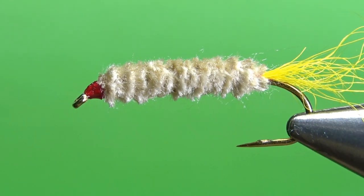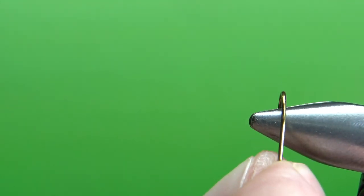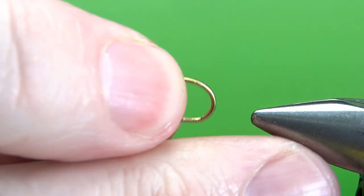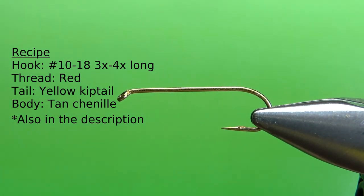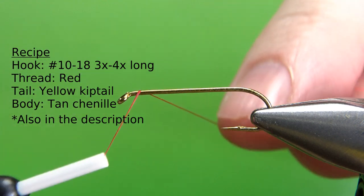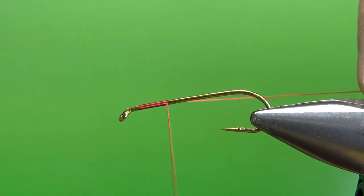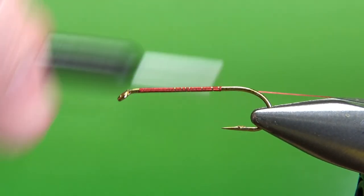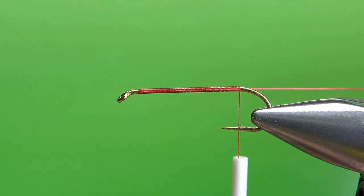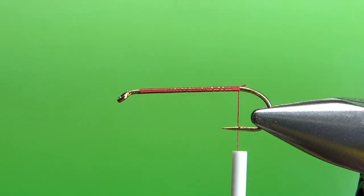So there's one in the vise — a Maple Syrup, pretty much a staple for Maine fly fishing. I've seen recipes on this one as big as a size 10 and as small as an 18, but it definitely calls for a 3x or 4x long hook. There's a little bit of a dilemma there: if you wanted to tie this in an 18, you're not going to find a streamer hook that small. And if you tie it as big as a 10 or 12, you're probably not going to find many 3x or 4x long nymph hooks. So just do the best you can with your hook choice. I'm using a 3x long streamer hook in a size 10, and some red 70 denier thread.